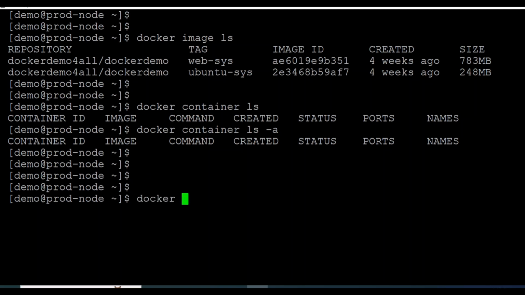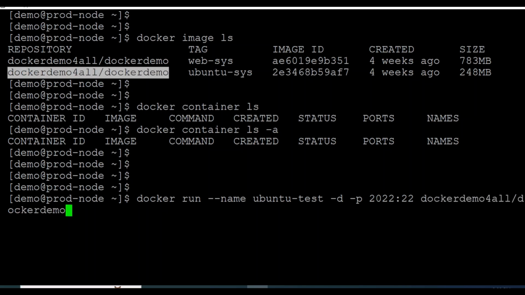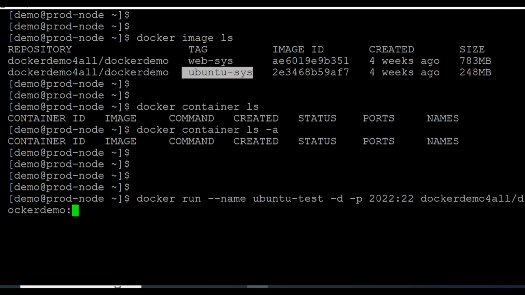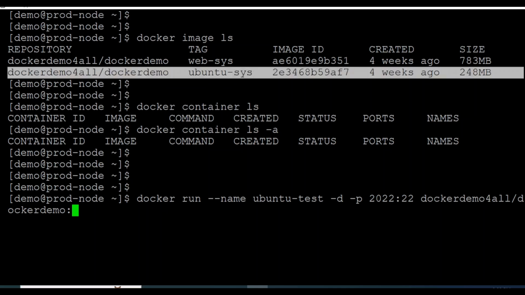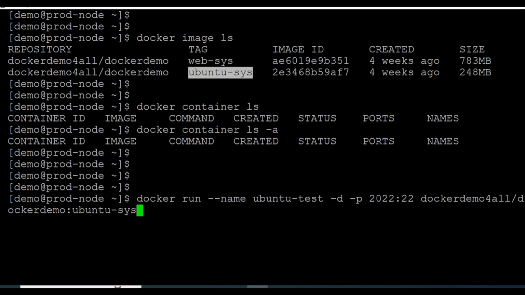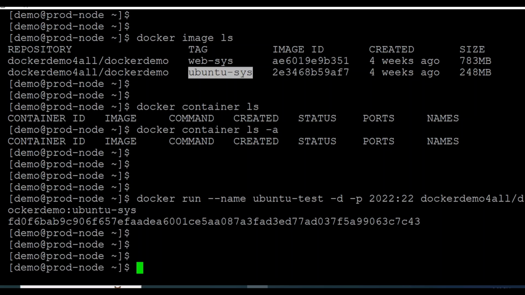The command to create a container, you remember because we have done it many times, is docker run --name with whatever name we want to give, let's say ubuntu-test, followed by -d to run in the background, -p to publish the port followed by the exposed port, and then the name of the image we want to use, followed by the repository name and the tag. Then enter. My container got created.